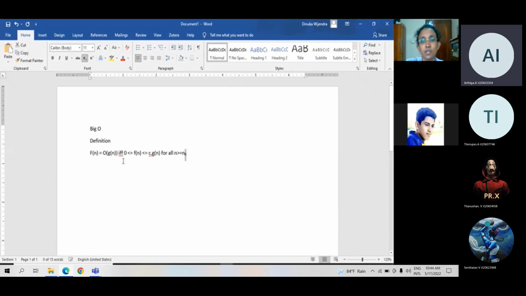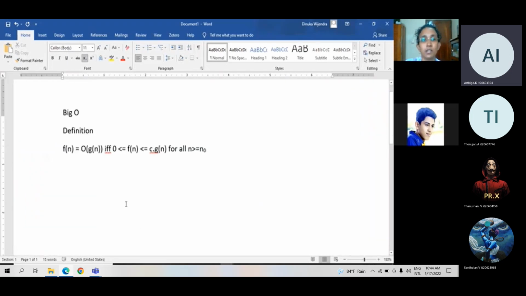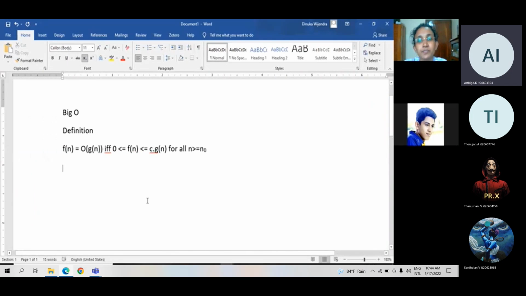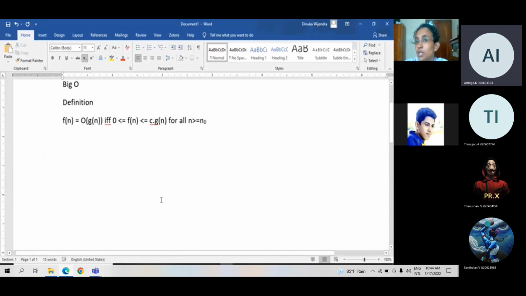Should be something like this, right? Yes, this is the definition. This f should be simple. Okay, so look at this. This is the definition, right? So I will tell you the meaning of this one.